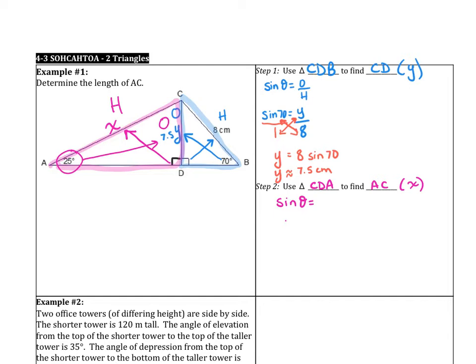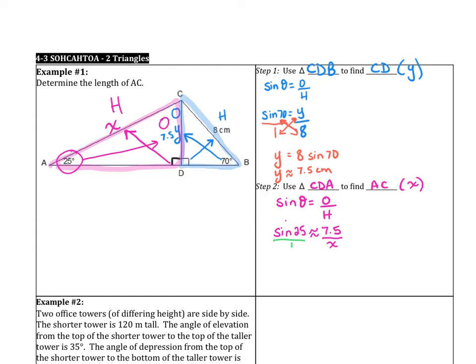So sine theta equals opposite over hypotenuse. And substitute. So sine 25 equals the opposite. And actually, because that 7.5 is rounded, we should be using approximate signs. So that's approximate. The opposite is 7.5, and that number was rounded. So that's why we need to use approximate signs over the hypotenuse, which we're calling X.